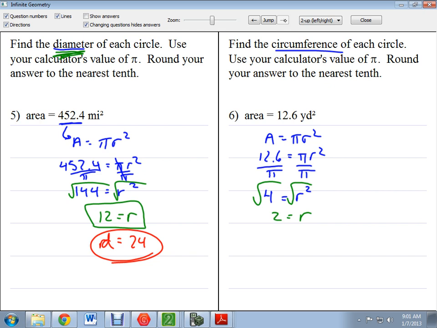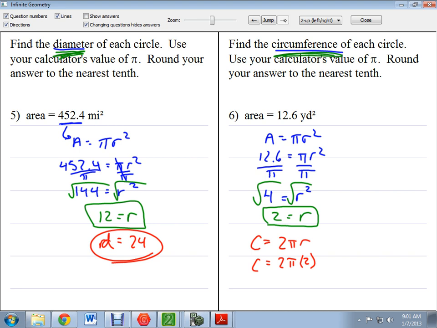Again, that will probably be an answer choice on a multiple choice test, just the number 2. But that's not what I'm looking for. I'm looking for the circumference. So I have to then write down what the circumference formula is. Okay, well, C is equal to 2 pi times the radius. So whenever I go about multiplying that out, C is equal to 2 times pi is 6.28, times the radius of 2.